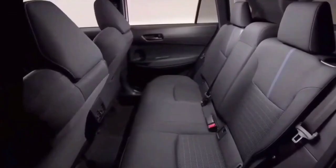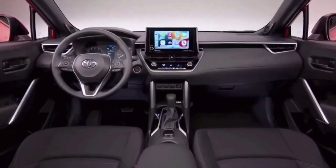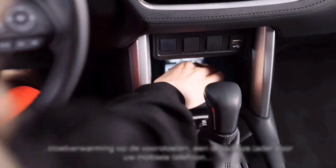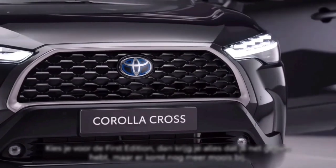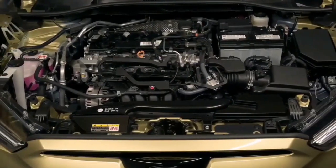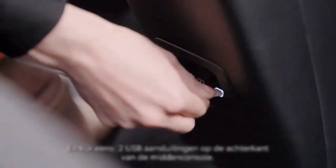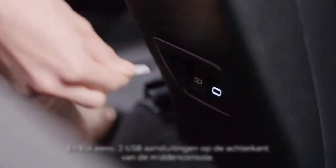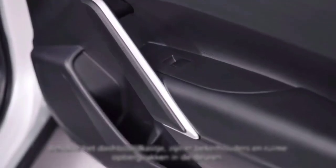With the new 5th generation Toyota Hybrid system under the hood, coupled with an E all-wheel drive system that's new to the Corolla nameplate, the Corolla Cross Hybrid offers increased power and fuel economy. With 194 horsepower and an 8-second 0-60 time, it's fun to drive while delivering a manufacturer's estimated 37 combined miles per gallon.